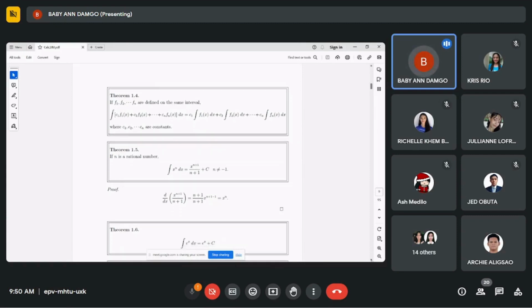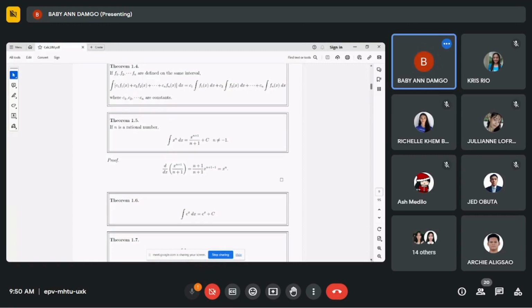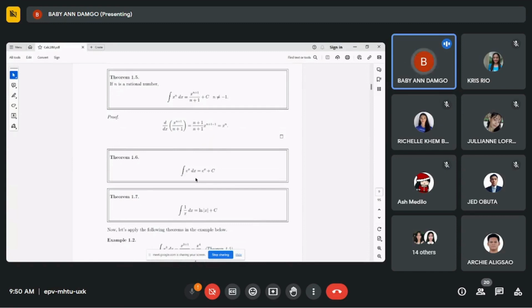Kay ang derivative, naagi na siya sa integral. Okay? So another is, so the integration of e to the x dx is just equal to e to the x plus c. So remember, dapat na siya C if indefinite integral. Okay? So nganong mao man ni ang iyahang integral no? Kay ang derivative of e to the x is just equal to e to the x.